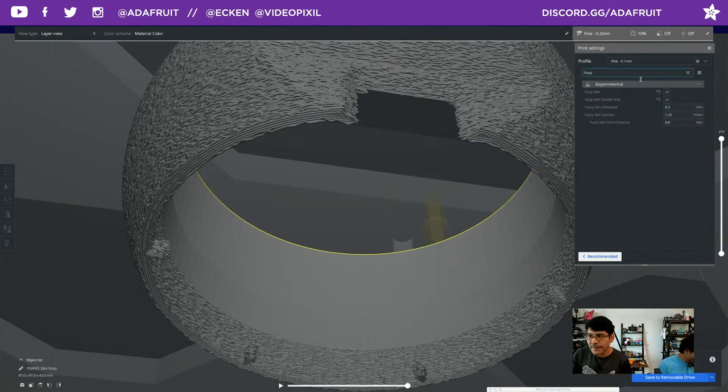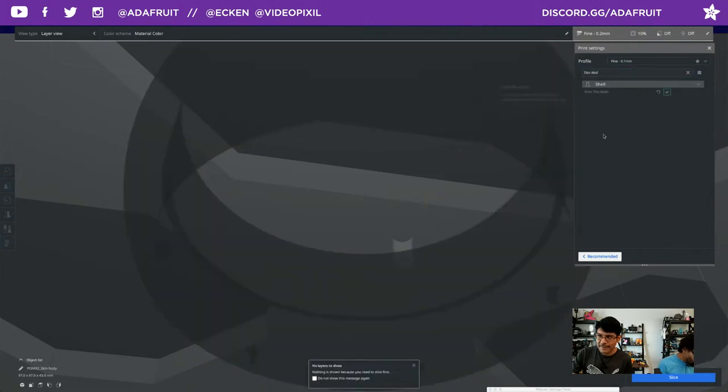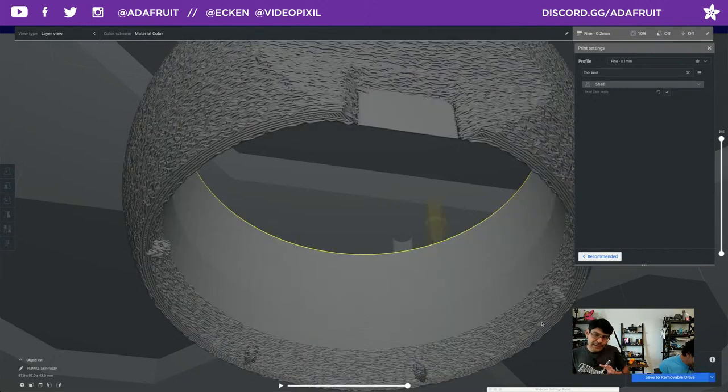So this got me thinking, there is a feature in Cura called thin walls. It's an option that lets you print thin walls right here. So I just searched for thin wall, and I'm going to activate it. Now let's try to slice it again and see what happens. I figured this would fix it, right? You're just telling the slicer, hey, don't ignore that geometry. Try printing this thin wall. But Cura kind of treats it as a special thing.